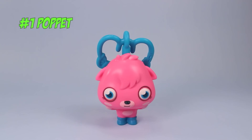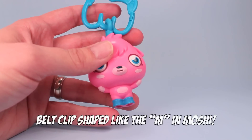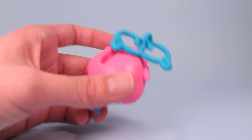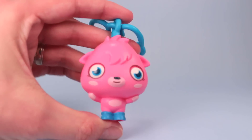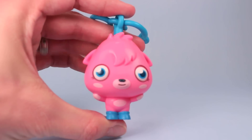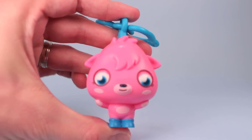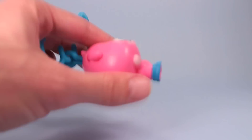This is the first monster in the pack of eight that are out there — a pretty neat little monster, pink with a belt clip on top. All the monsters have a belt clip this time and they all have a neat little feature too. This one has a simple up-and-down lever on its back, and when we press the lever we get a little bit of action — he fell asleep and now he woke up. Pretty hard little plastic toys, fairly well constructed.